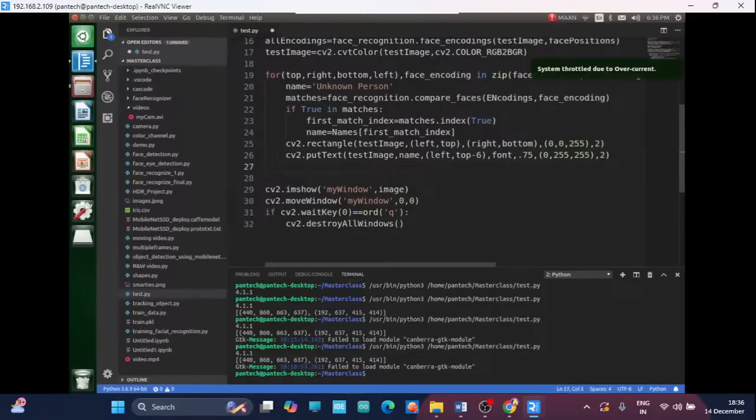So let me check it once. Test image, name, left, top minus 6, and then the font and 0.75, and then the color and then the thickness.